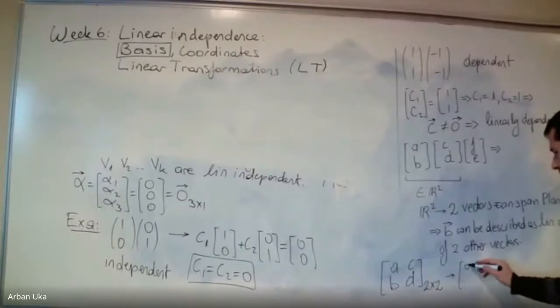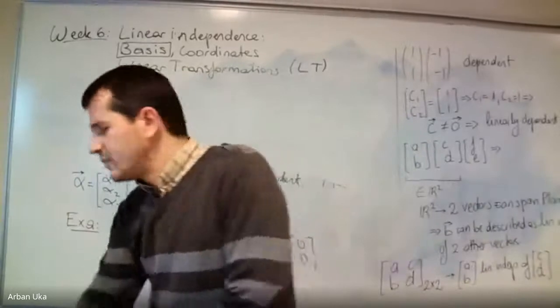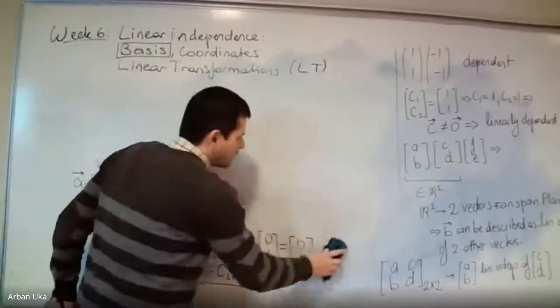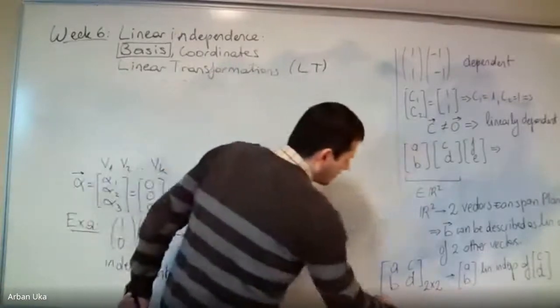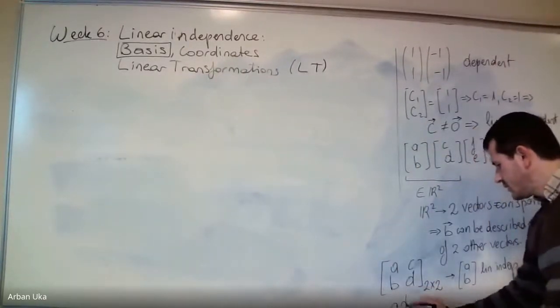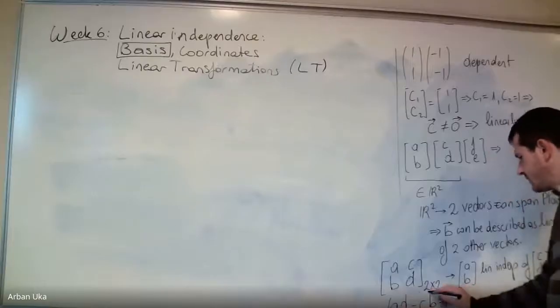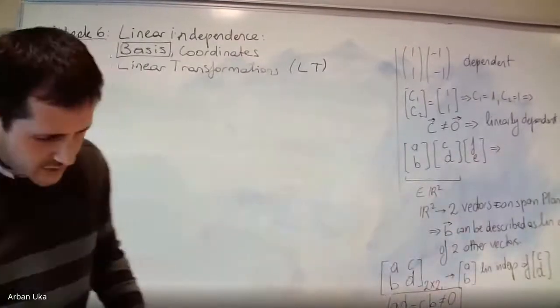That's good. So AB should be linearly independent of vector CD. Okay, and how can we check this linear independence of two vectors? The easiest way, what can you say about the determinant of this 2 by 2 matrix? The determinant is AD minus CB. So AD minus CB should be different from 0. That's correct, okay. So this should be different from 0.